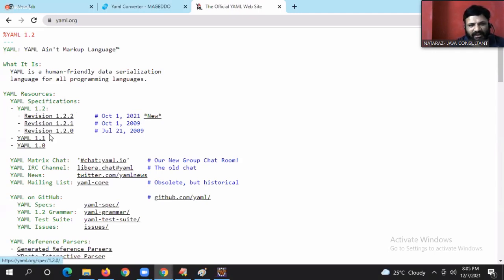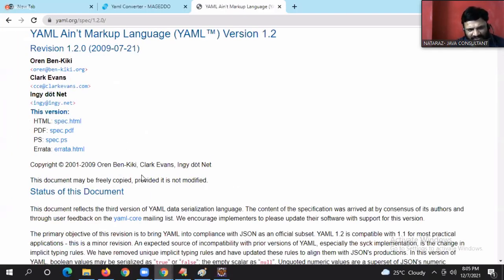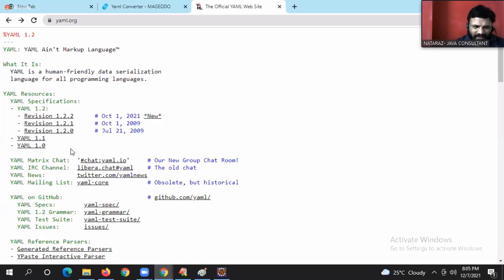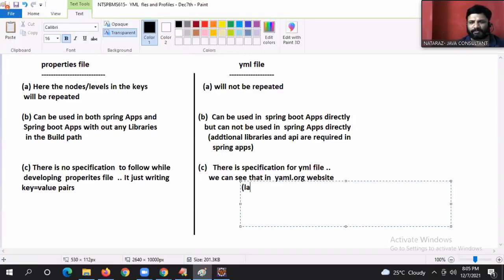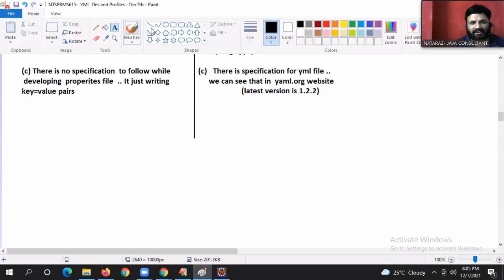The latest version is 1.2.2. Can you see such a specification everywhere? No.